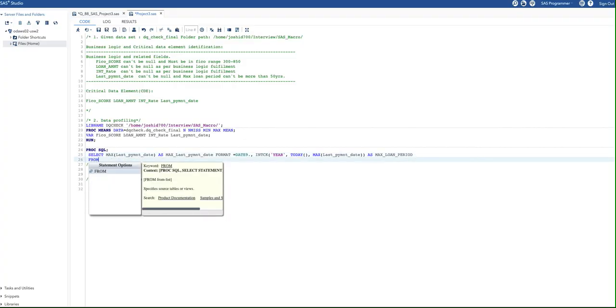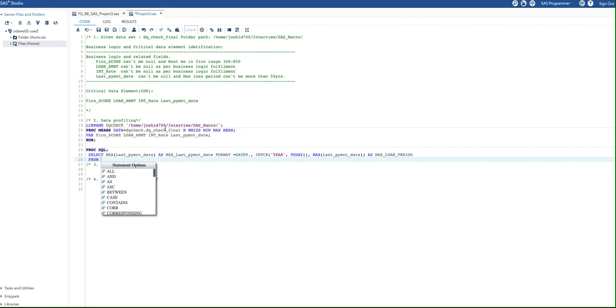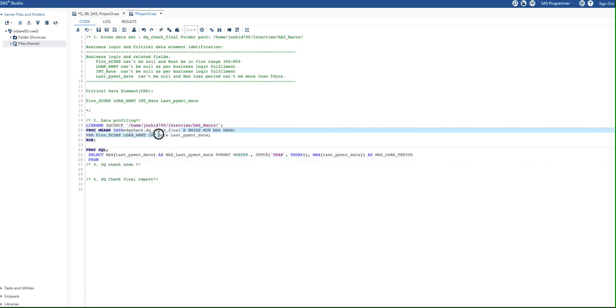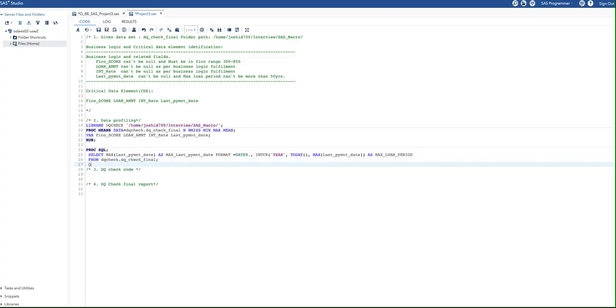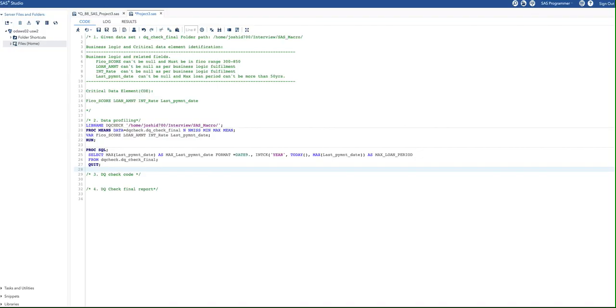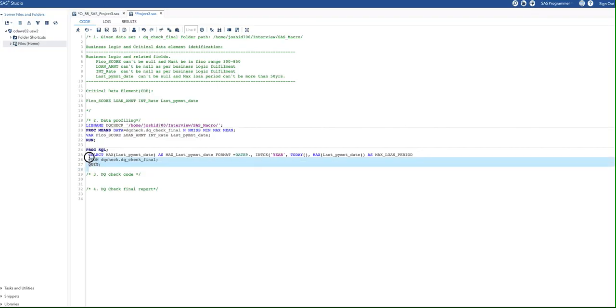From the same source we use. Source name is dqcheck underscore final. From here, let me run this code.